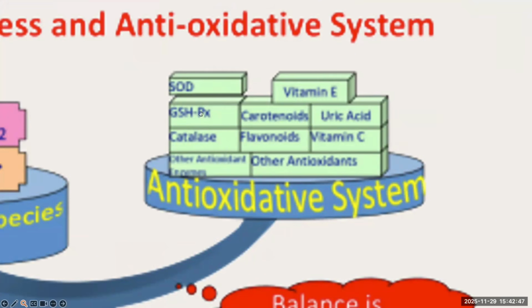So we have superoxide dismutase, which is needed for the conversion of superoxide into hydrogen peroxide. Then we also have glutathione peroxidase, which will convert your hydrogen peroxide into water. Then we also have our catalase, which will break down the hydrogen peroxide into water and oxygen. We also have our non-enzymatic antioxidants, such as your vitamin E, vitamin C, carotenoids, and flavonoids, which come from your plant sources, basically. And all of these will work together and counteract the harmful effects of the reactive oxygen species.